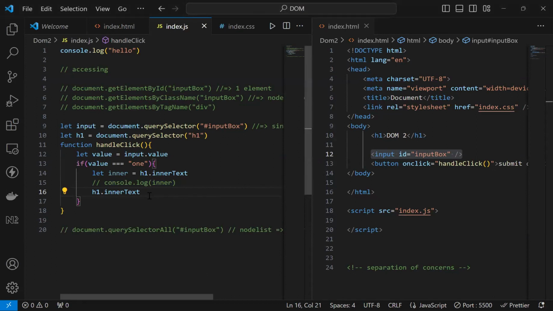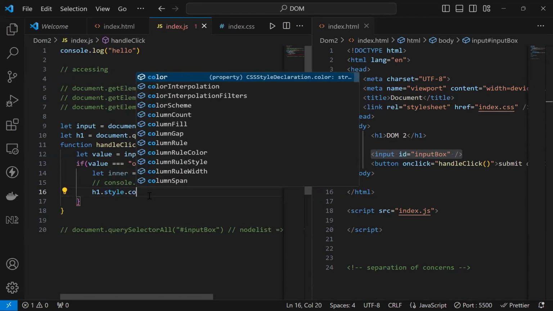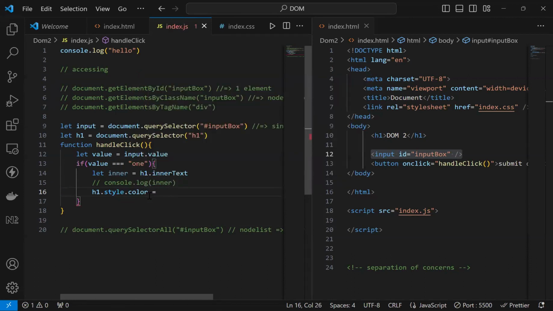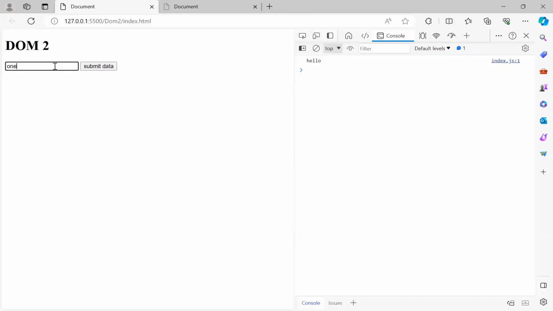So I'll pick dot style and dot color, and that color is going to be red. So if I go back and type 1 in this and submit it, my DOM's color is going red.